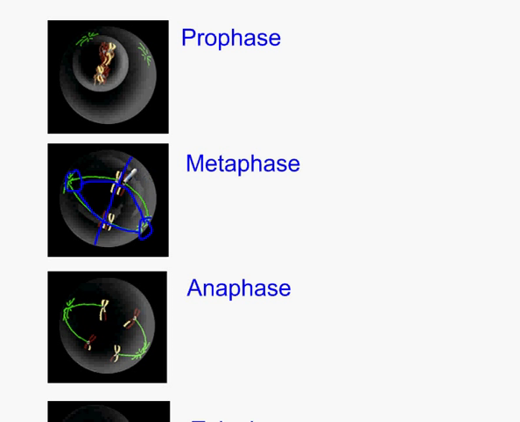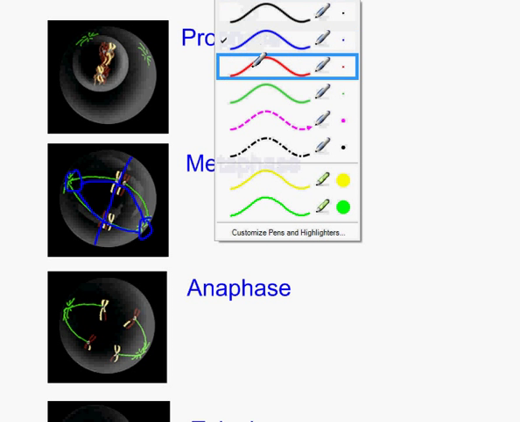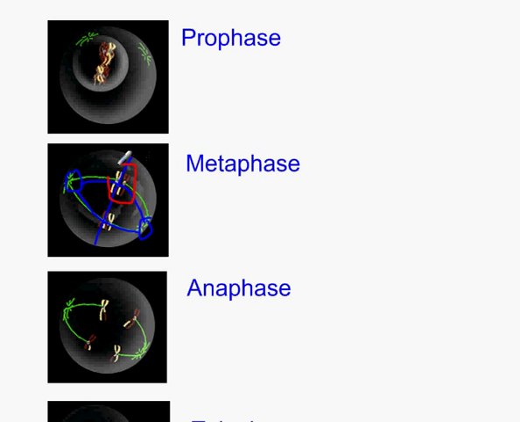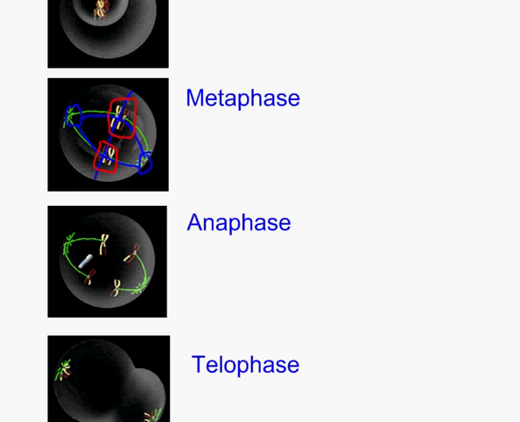Now, the interesting thing is you can see that they don't just line up randomly. They line up in pairs. So chromosomes which are similar, chromosome 1 and chromosome 2, would line up together, 2 and 2, 3 and 3, and so forth. We call those homologous pairs. Now down here, you can see in anaphase, that spindle which is attached to the centromere starts to pull those chromosomes apart. And it's pulling them to opposite ends, towards the centrioles, right?